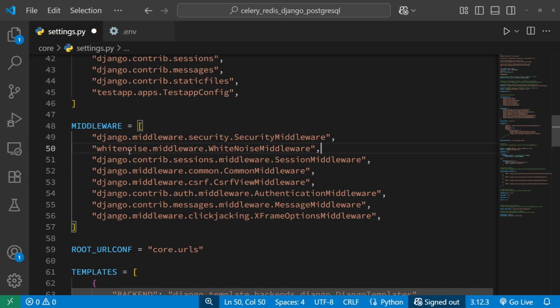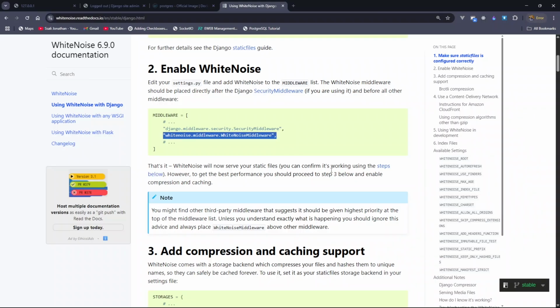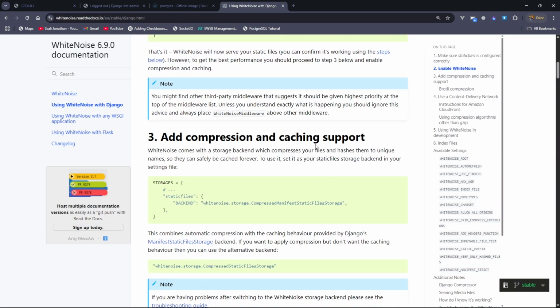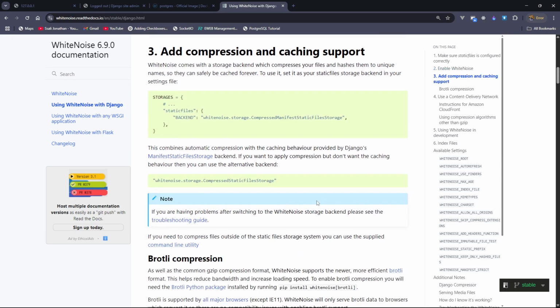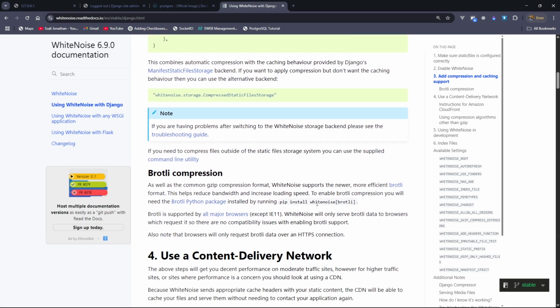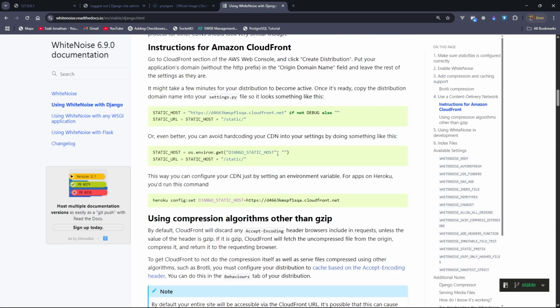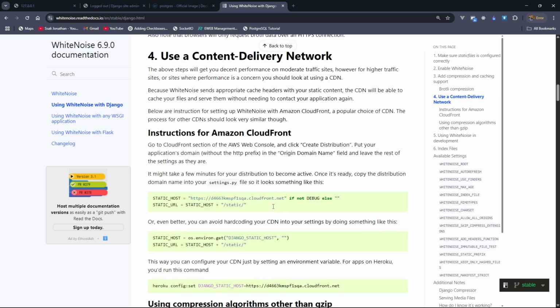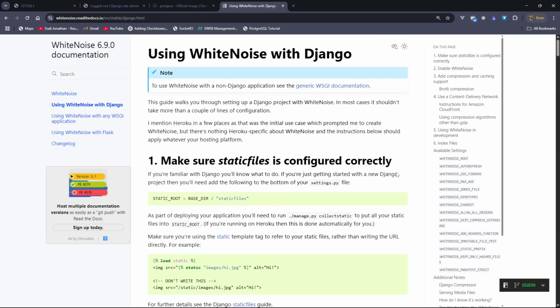That's where we shall add our WhiteNoise. After adding that, we can also add compression and caching support. We can add this to our static files, but since we do not have any need for that, we can at least leave it at that. So just like that, we've been able to set up our WhiteNoise.